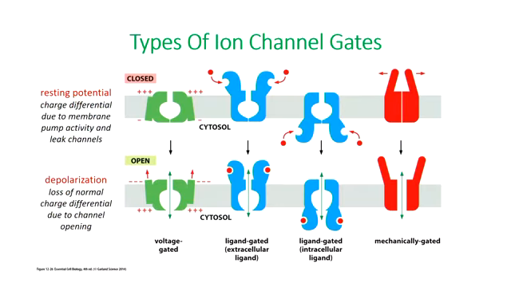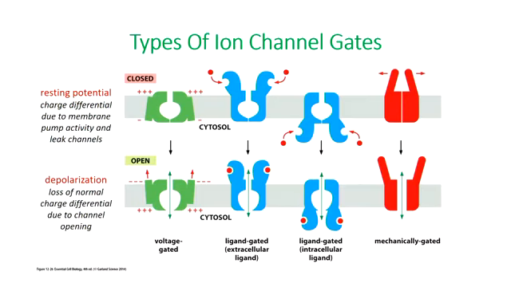That is, there is a gradient of electrical charge across the membrane because of the activities of the sodium pump and the potassium leak channels. And that makes the charge a little bit more positive on the outside of the membrane than it is on the cytosolic or inside of the plasma membrane. If something causes that gradient to be collapsed or even reversed, that is, we go from positive outside relative to inside to negative outside relative to positive inside, that will trigger the opening of a voltage-gated channel. And that's how nerves work.